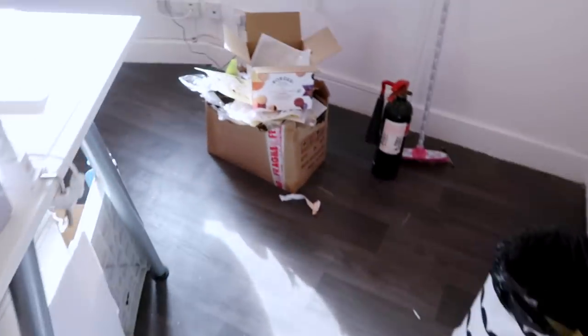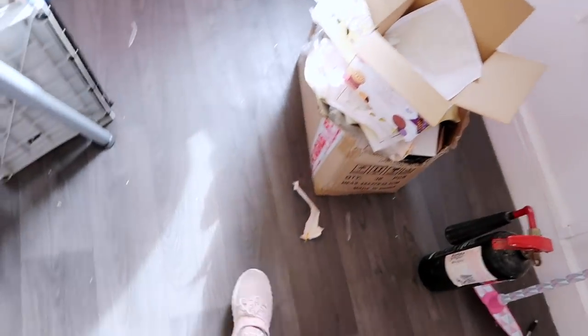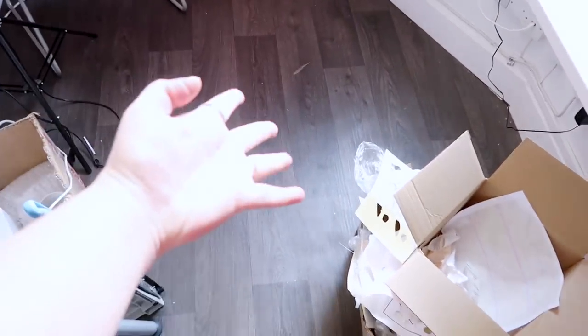So please come and see my studio and what it really looks like. This, my friends, is how it actually looks when you're trying to get everything ready. Look at the state of this floor. It needs sweeping.